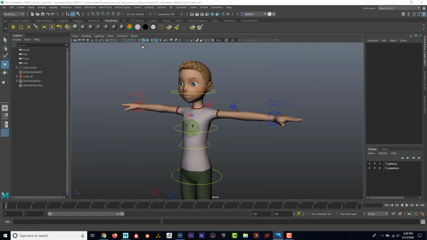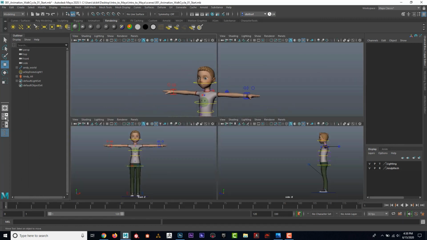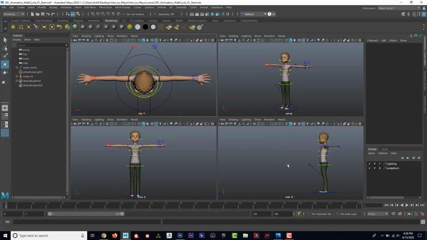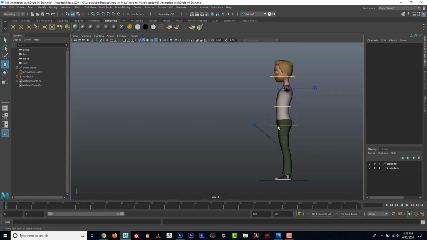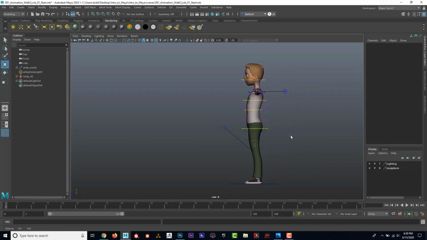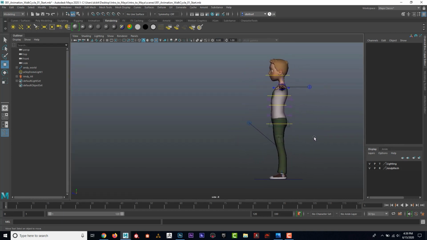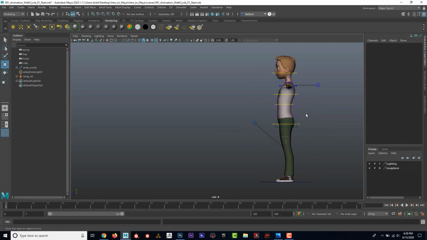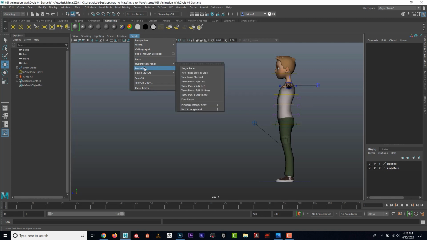Why is that important? Well, in Maya, I can see that if I click on the 4 views, by default, it shows us this view of the character. So instead of complicating it, I'm just going to have the character walk from this way. All right. I'm also going to tap the spacebar, and that's going to get my side view full screen. And I think the most valuable views that we could have are going to be side view and perspective. So I think what I might do is go to Panel, Layouts, and then I might say 2 panes side by side.